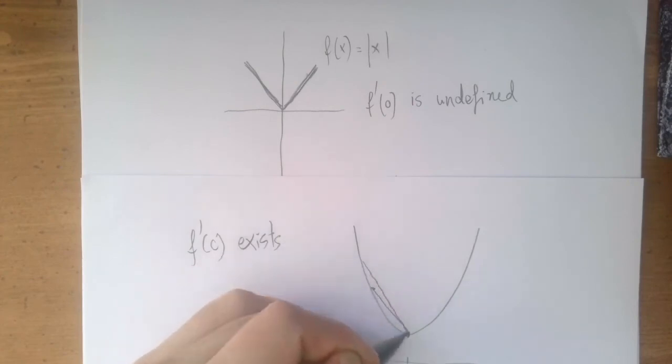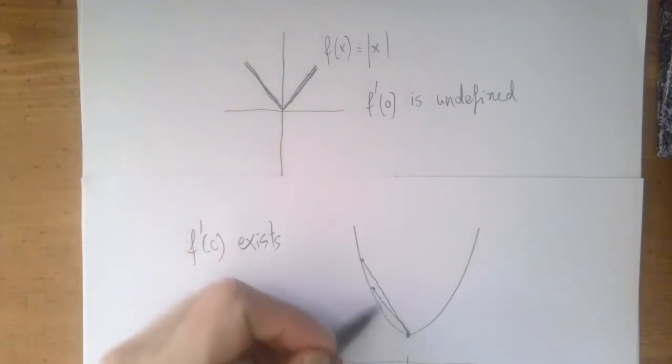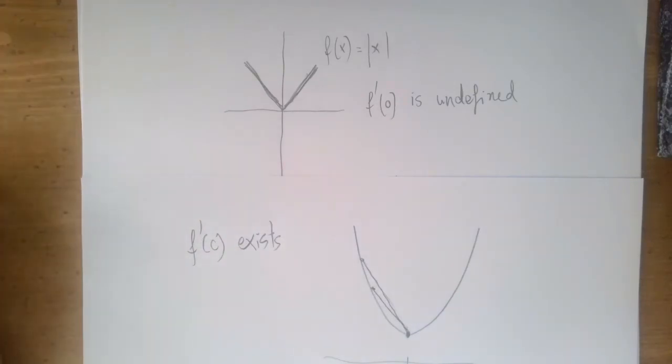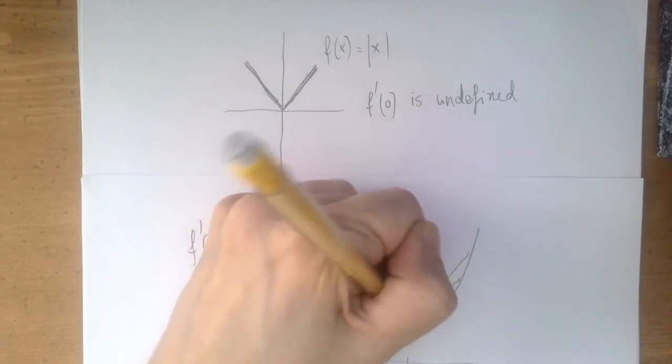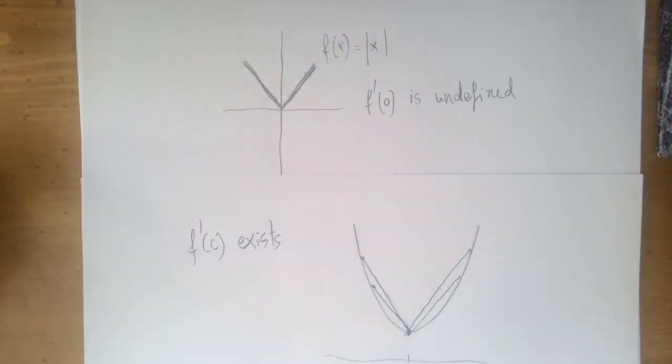And if you look at the difference quotients to the left of c, these line segments have negative slopes. So all the difference quotients are negative. And after c, all the difference quotients, the slope of these secant lines, are all positive. And yet a two-sided limit exists. There is just one number that can be approached through positive and negative numbers, and that's 0, right? If you're really, really close to a positive number, you are positive. If you're really, really close to a negative number, you are negative. The only way you can have a two-sided limit where the left limiting values are negative and the right values are positive is that the two-sided limit, if it exists, must be 0.